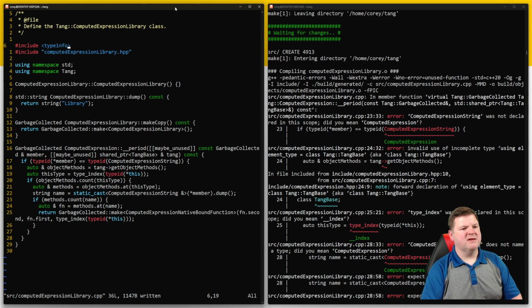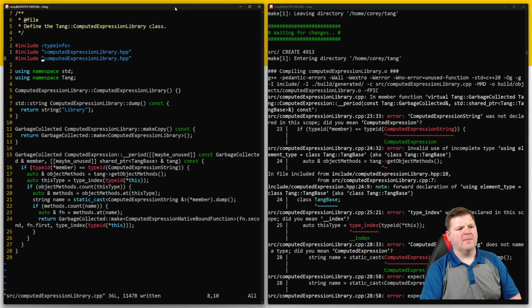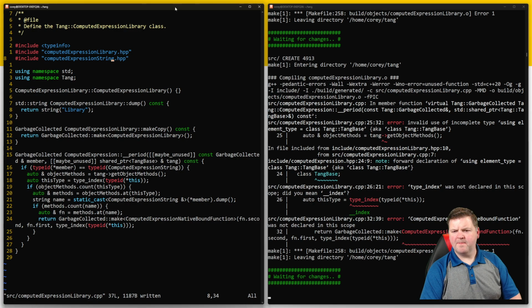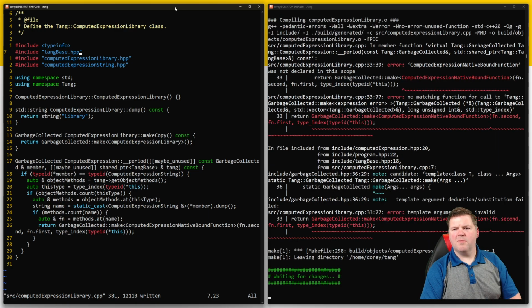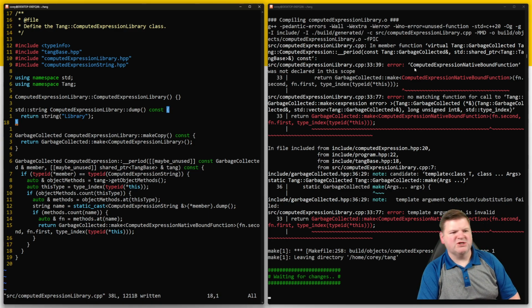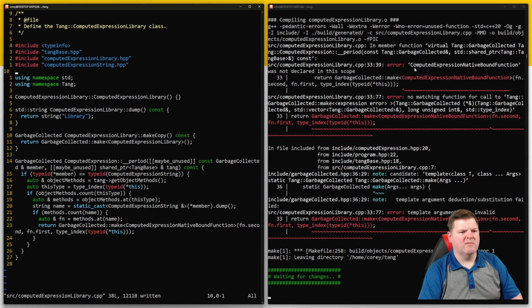Oh, ComputedExpression string, need that. And I'm not going to use a ComputedExpression native bound function. But for right now.